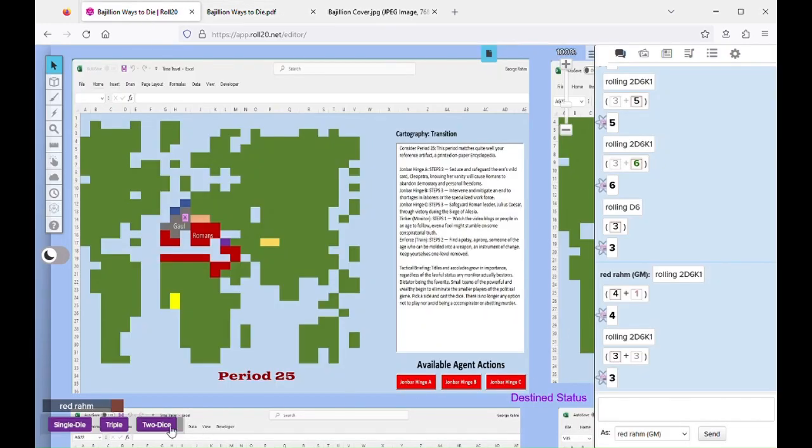Can I get the first one? Here go my first rolls. And a 4. A 4 plus 1 is a 5 because I'm destined. 5 becomes 6. I'm down to 2. Here comes the next one. A 6. Easy peasy. Done.